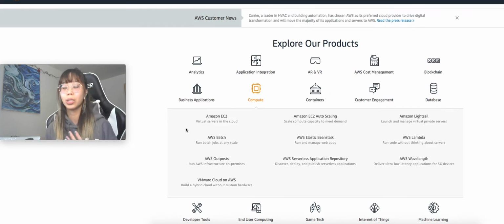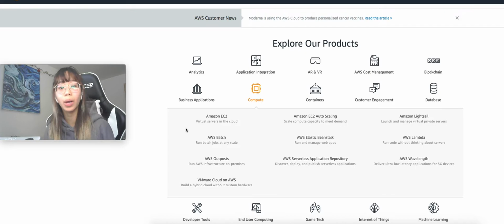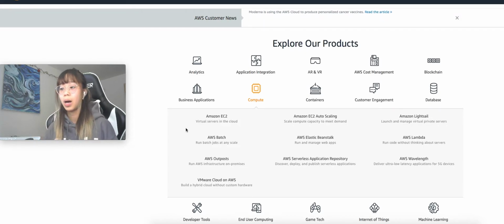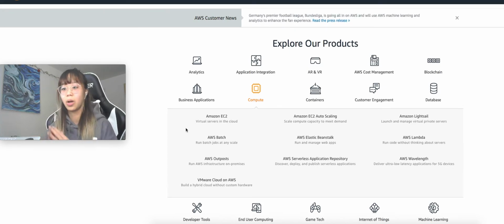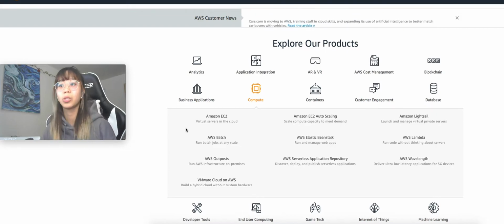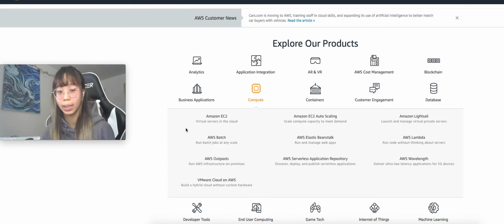Basically, you can understand EC2 the simplest way. It is a computing power. It is very similar to a normal computer. It has all the components that a normal computer would have. It can do everything that a normal computer would do. The only difference is that instead of sitting physically with you, it is on the cloud. It is managed, it is stored, secure, everything on the cloud.